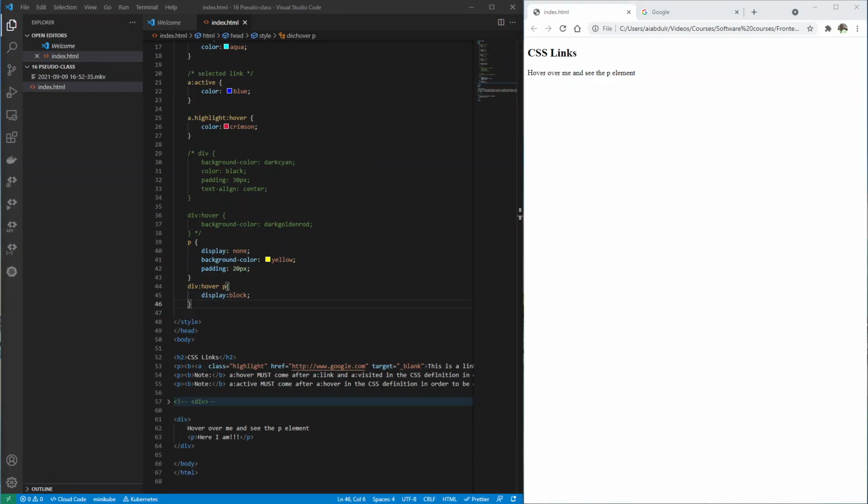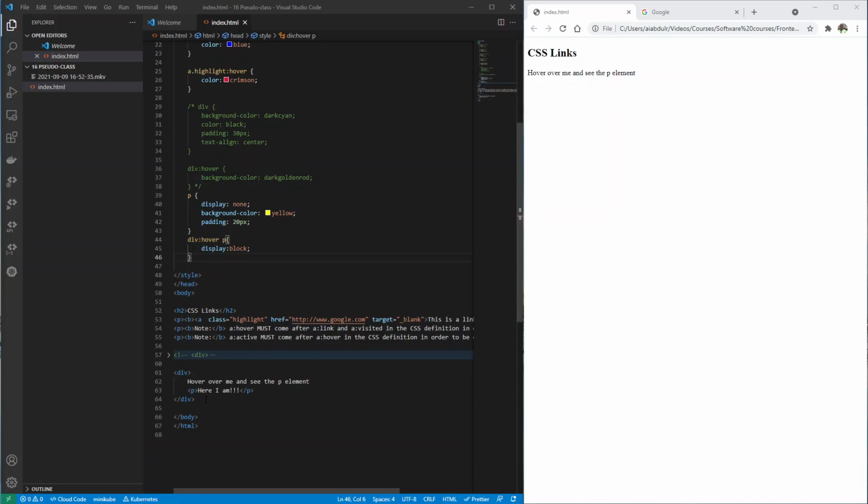Another thing we can do is using the first child pseudo class. The first child pseudo class matches a specified element that is the first child of another element. And so an example will be if we had, for example, let's just do two paragraphs, right?